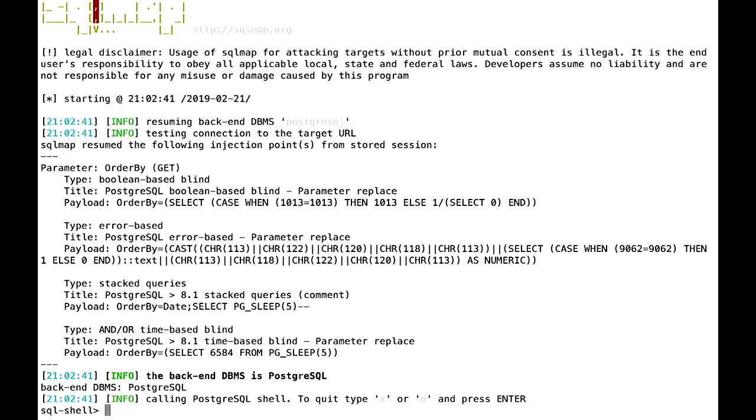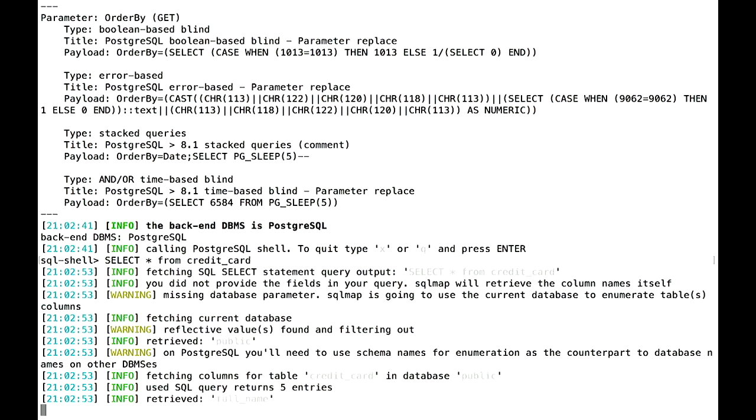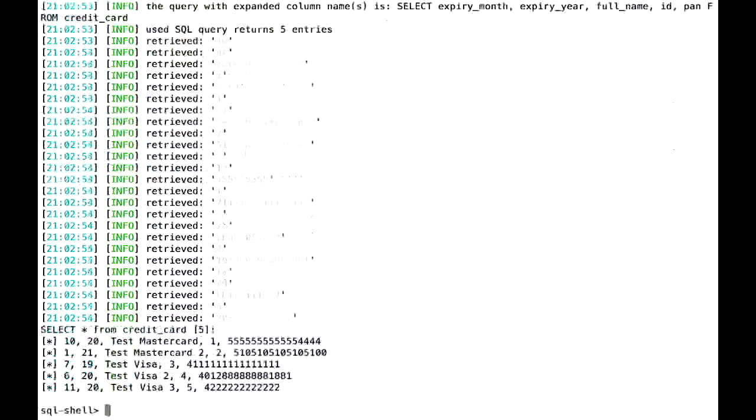So, SQL shell. We now have a SQL shell we can run against that database. So let's just try select star from credit card. And it's going away and it's using that page and it's pulled back the data from that table.